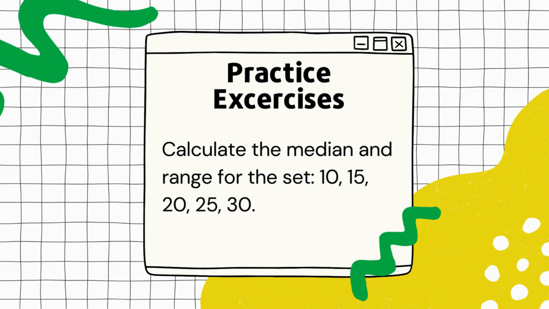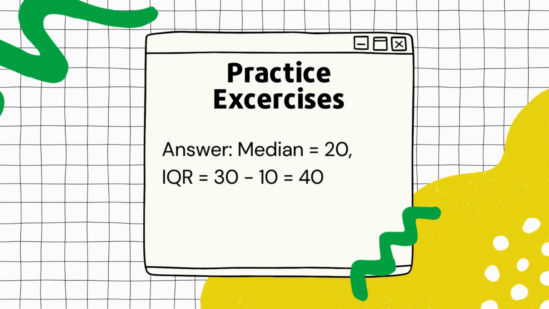So work this out, pause this video, and find out what is the median. So you have 10, 15, 20, 25, 30, right? What is the median for this? I also want you to find the range as well. Remember the range, you simply minus the minimum value from the biggest value, or the maximum value, and tell me what number you get. So this is supposed to be range.